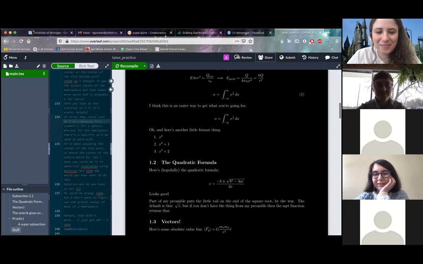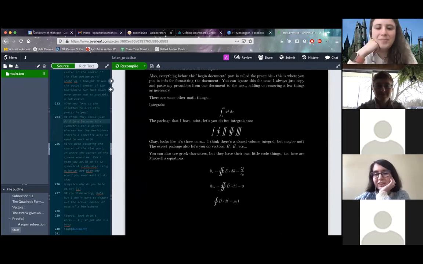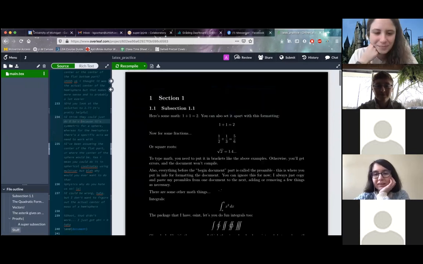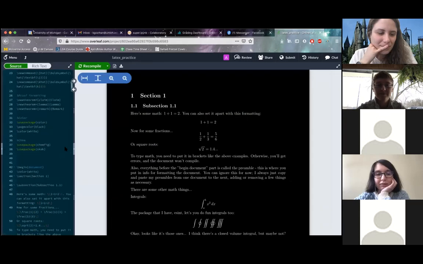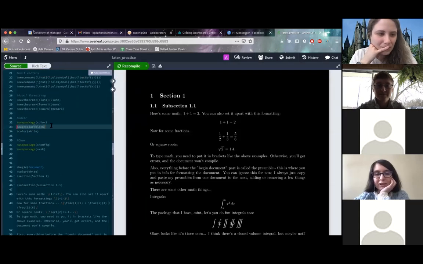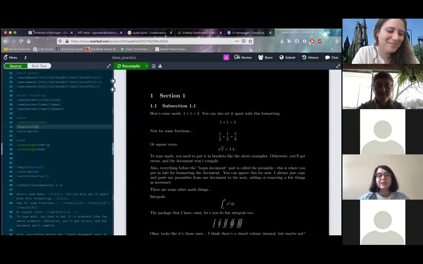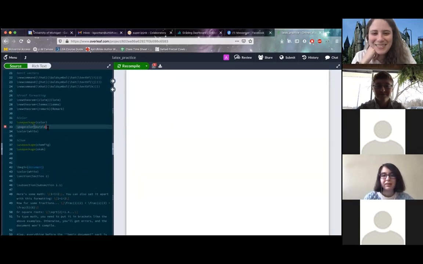Don't be scared by this. You don't have to know how to do all of this stuff. We just had to write a lot of equations because we were taking notes for a class on electricity and magnetism. And there's probably a lot of packages here that you will never need. The page is black because you can set the page color to black. You can set the page color to purple if you want.